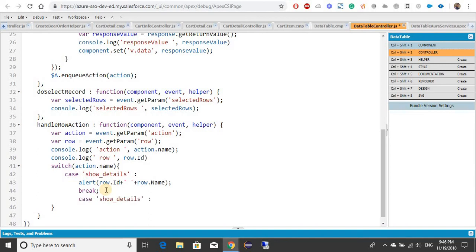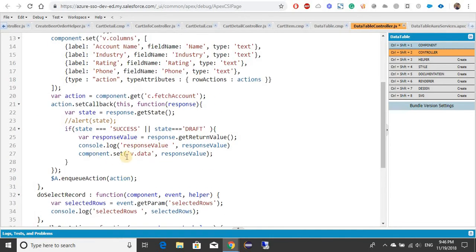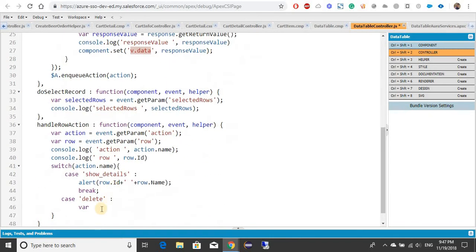How it will work, on case of delete, what we will do, we will get whatever the data we have, component.get v.data.